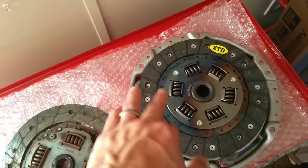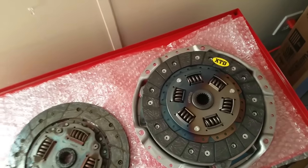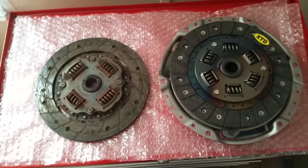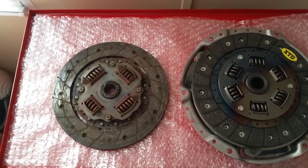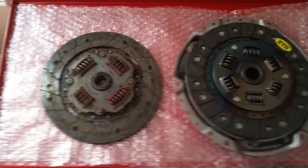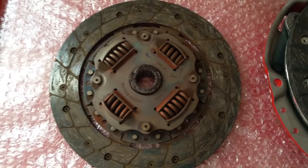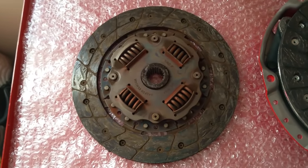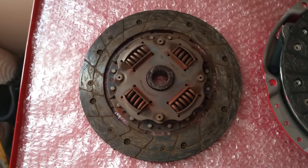Now, the higher stage you go, the more springs there are going to be, the thicker the springs are going to be, and the stiffer and harsher the clutch engagement is, and the harder the clutch is going to grab. Anybody that has dealt with clutches understands what I mean by grab. That's why the OEM only has four — it's made to engage real nice, real soft, so it's not hard to drive. It's friendly for a daily driver; it's a real comfortable clutch.